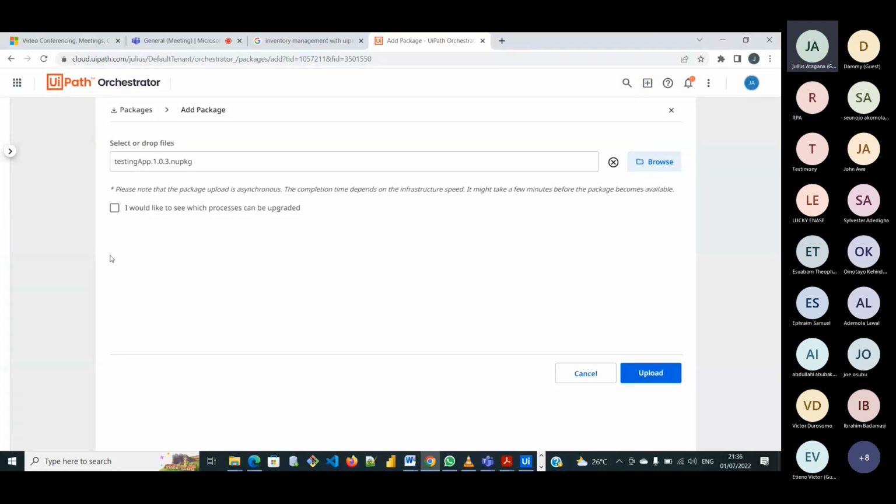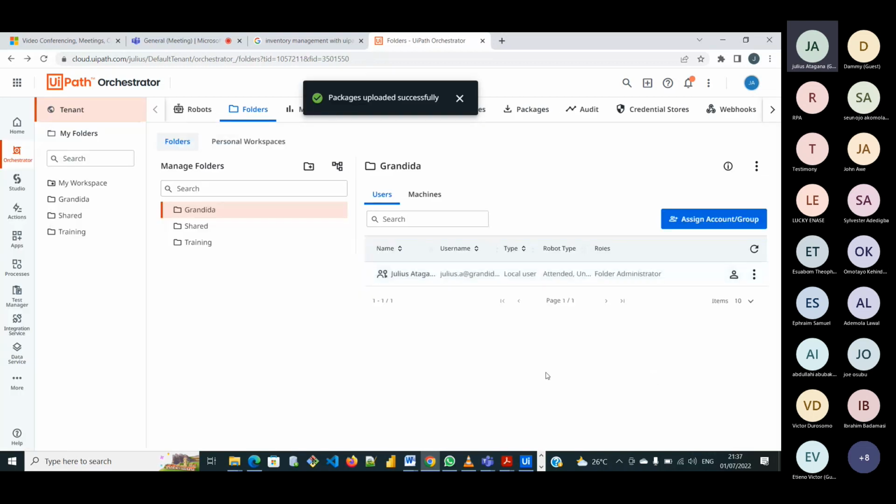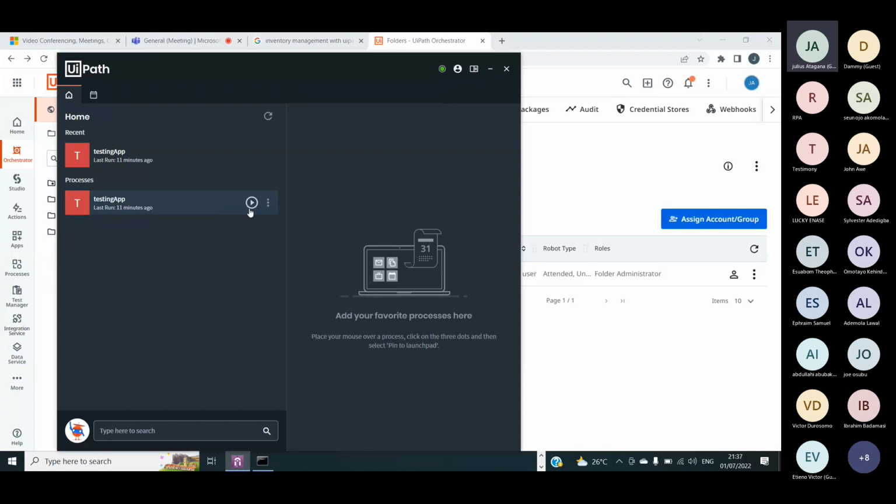Now, when it runs it, it says, I would like to see which process can be upgraded. You could just check that, but I'll just go for the upload. And when I click on upload, the file automatically uploads into my orchestrator. And this time, let's see it from here. Let me refresh.